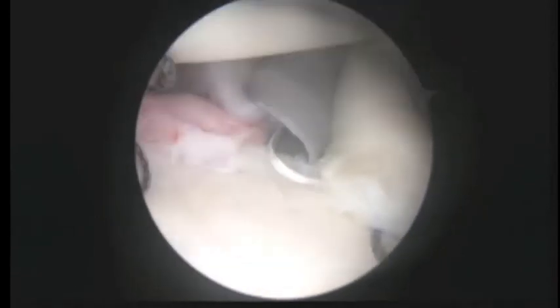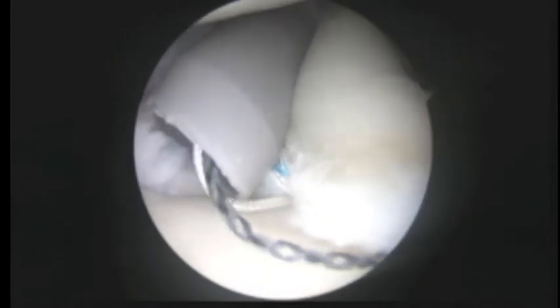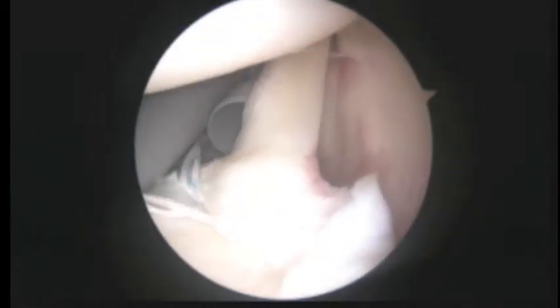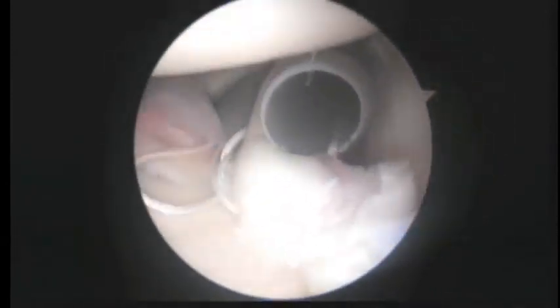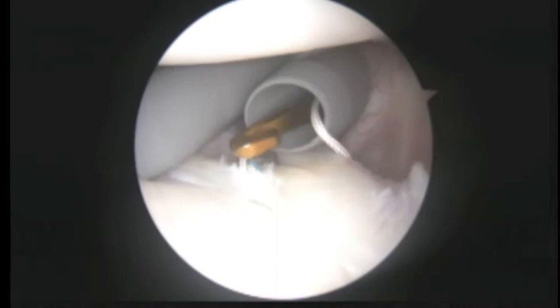Past the relay. And then outside your shoulder, we'll load that. Pull back. And that looks pretty good there. And now we're gonna reach in and get the partner suture. The other white one, that is. Right here. Okay, and so that's gonna be our first knot.